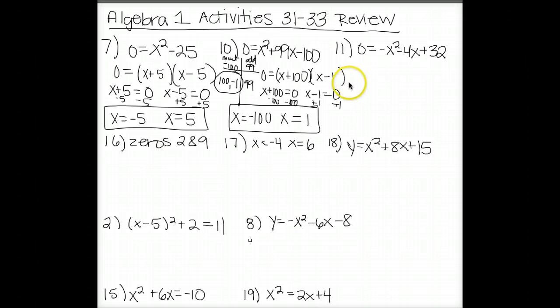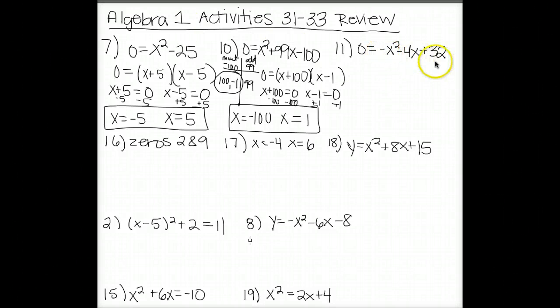All right, number 11, I picked this one because we've had this several times, but some of you keep forgetting this. When your quadratic term is negative, you need to factor out a GCF that is negative. It might just be -1, and if it is, that's fine, but you need to factor out the negative at the very least.